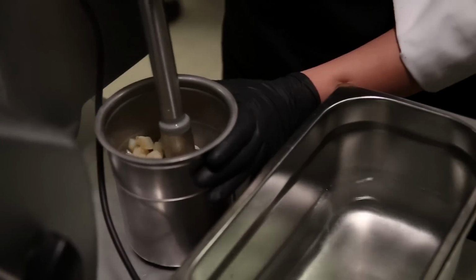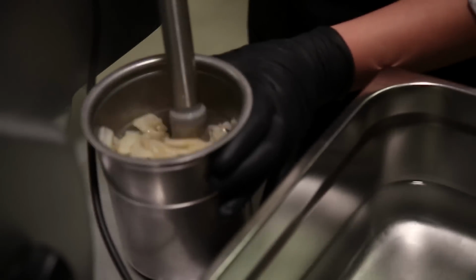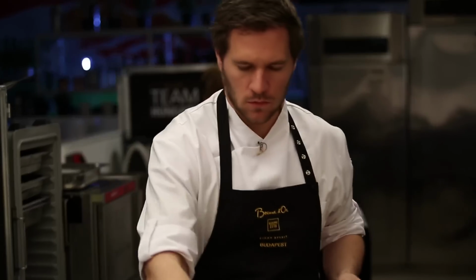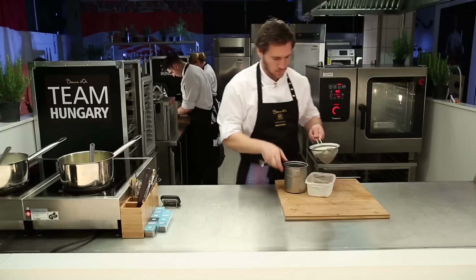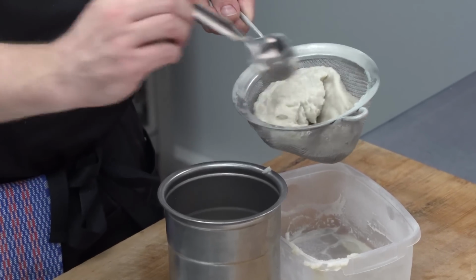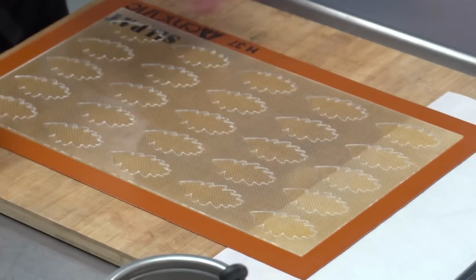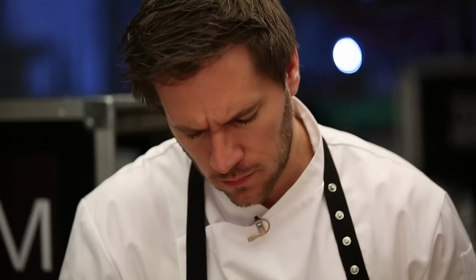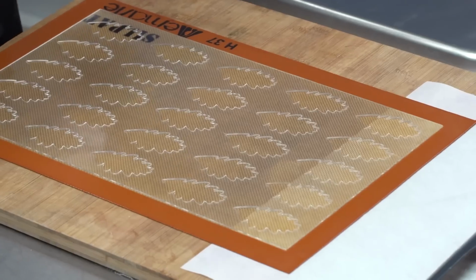When they're done, we use a hand mixer to puree them to an even consistency and let it cool. When it's completely cooled, we can start working on them. We press the puree into a 2 millimeter plastic form on a heat-proof silicone sheet. The special oak leaf design has been laser cut.